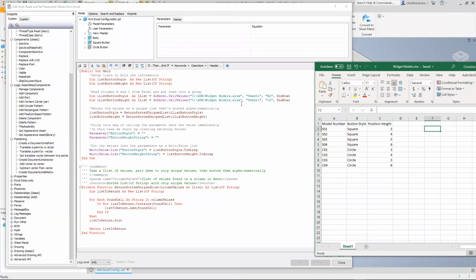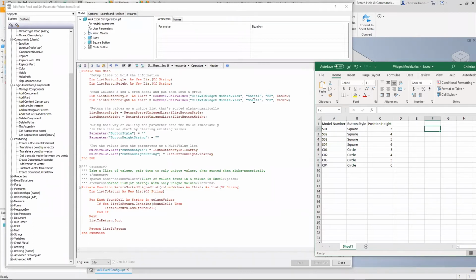It'll help you with performance. It's not such a big deal here because we're not reading a lot of things, but if we were reading lots of rows, we might want to do it all at once if we can into a giant matrix and then work with that, for example, or a list of lists. Same thing for button height.